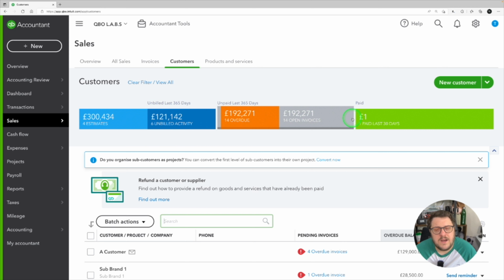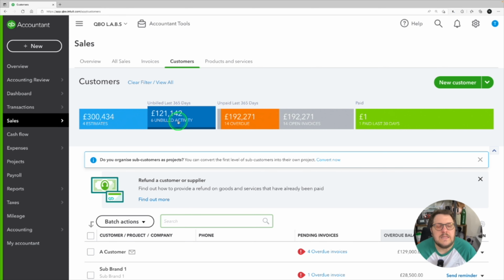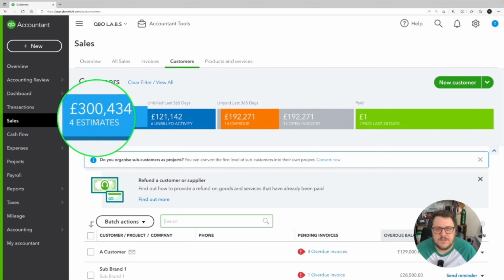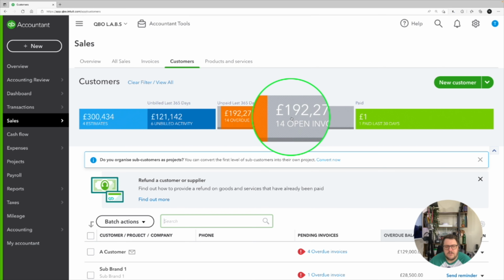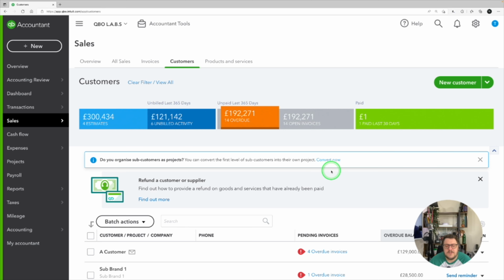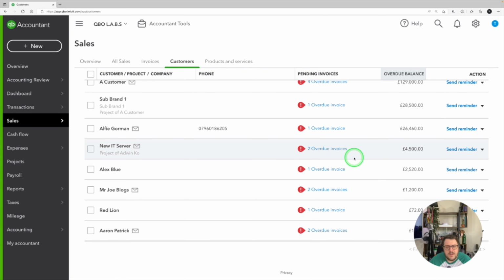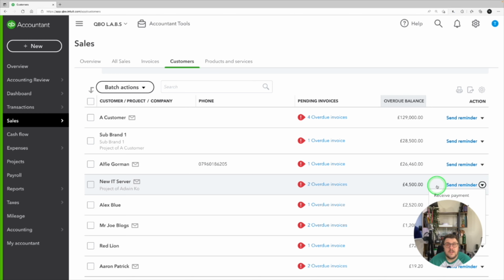Now these money bar items here, really you should be clearing these as you go along. So if you've got estimates that are outstanding, are those estimates still valid? Unbilled activities, is there any transactions you haven't yet billed for that should be? Now this could be a good indication of things like work in progress, items like that, but it is really important that you're making sure that especially at your year end, those are cleared of what are relevant. And then the important one, anything that's overdue or open. Click on these items, review them here, have another look at them, make sure they are set. And from here you can even quickly make amendments to complete them as well.